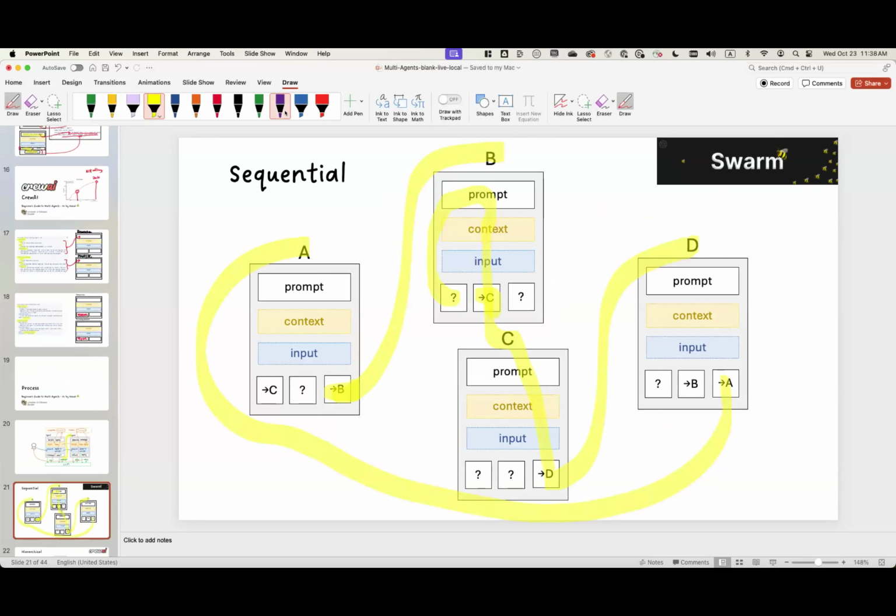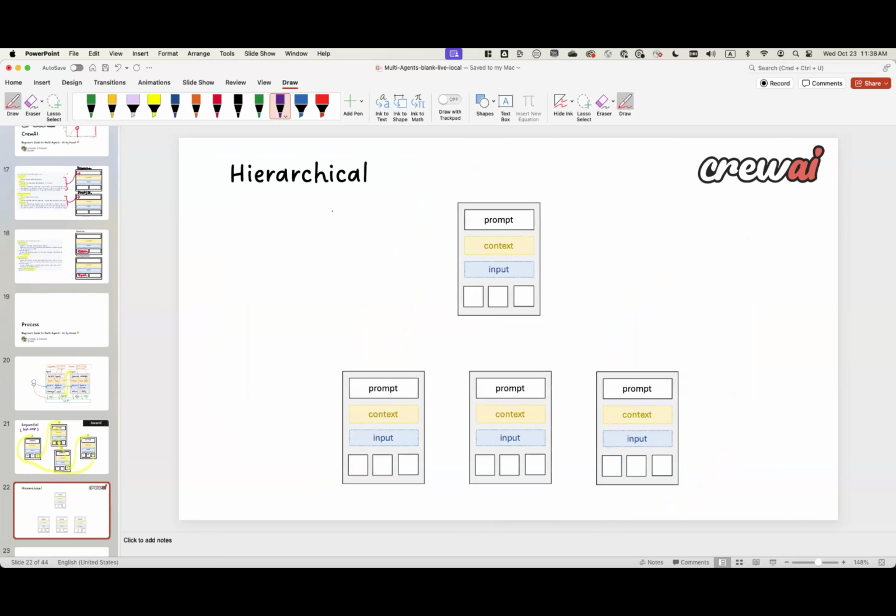So this is going through as a list or a loop sequentially. Each time you have one agent running, but once it's done, it hands off to the other one. So it's sequential. The advantage of this is that it's a lot easier for us to reason about and to understand and to describe the process.